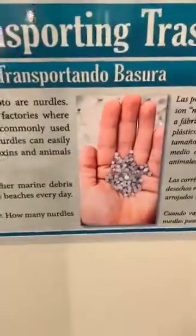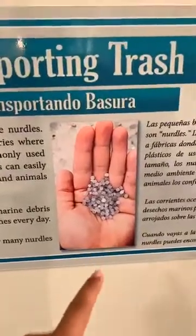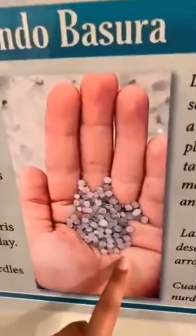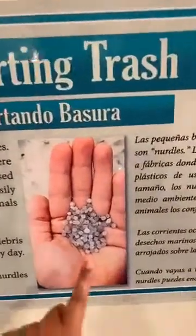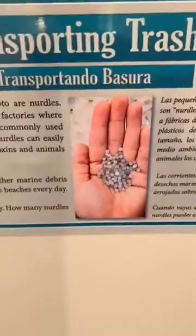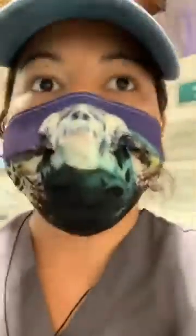So we find a ton of these washed up on the beach. If I go out on the beach right now, it is very likely if I pick up some sand, I'm gonna find either some microplastics or these tiny plastic pellets called nurdles. And those nurdles are so teeny tiny that they're very, very hard to see at first. But once you start looking in the sand and around the environment there, you're gonna find them. And they're very, very harmful because again, they're very difficult to clean up. And also, they look like fish eggs. And so to animals, they might mistake them for food as well.